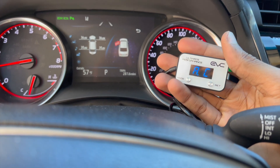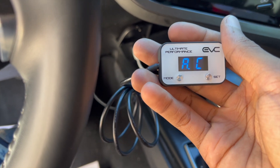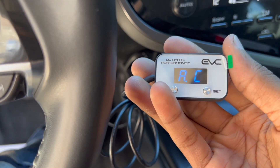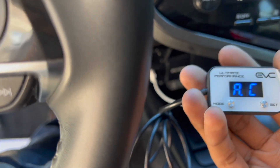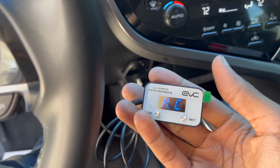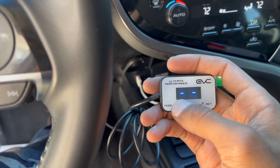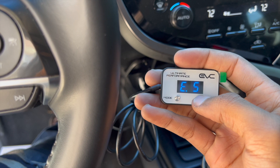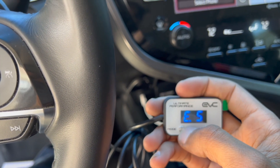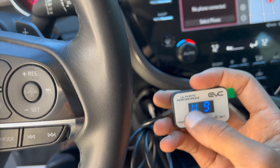AC mode is pretty much the best of both worlds. If you're trying to chill out in traffic and you're light on the gas pedal, it'll work with you. But if out of nowhere you need some pep in your step, AC will also get you where you need to be. Personally, I usually keep mine in AC. When I'm in heavy traffic my sweet spot is E5 for Eco, so my car's not jumping every time I barely touch the gas pedal.